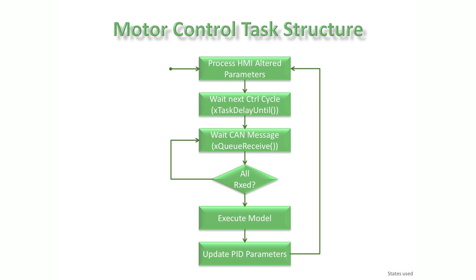So it's going to wait until the next control cycle. The next control cycle comes along, so the kernel moves it into the ready state. It then sends out a sync message on the CAN bus, for example, and it then has to wait. The sync is basically a timing message to all the other motors on the system. They're going to reply with their positions, on the assumption that what the motor this is controlling is dependent on other motors' positions. It doesn't have to be motors, it could be sensors on the CAN bus, could be anything.